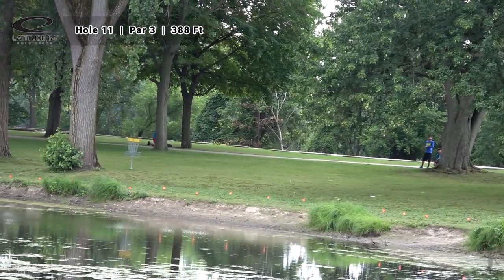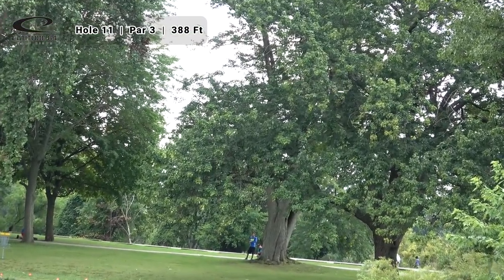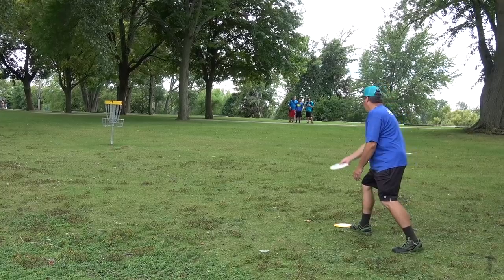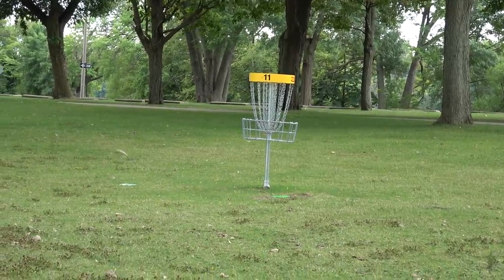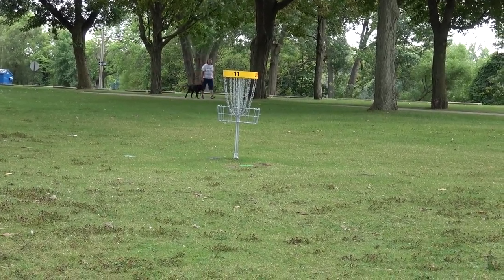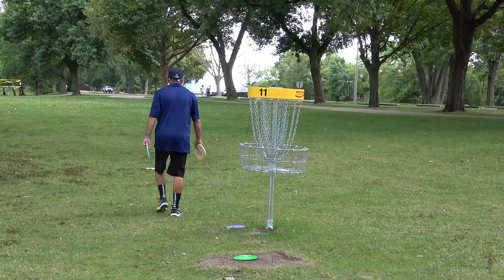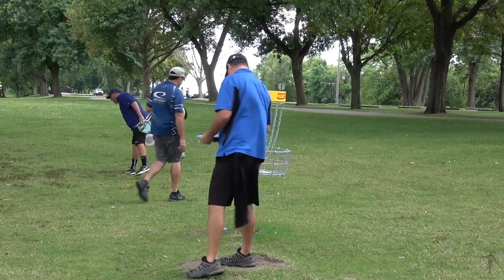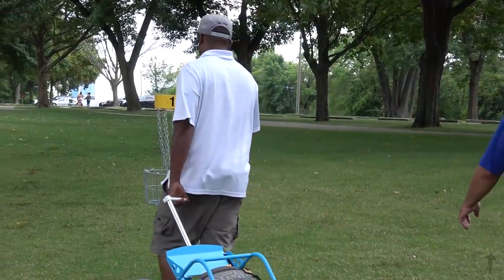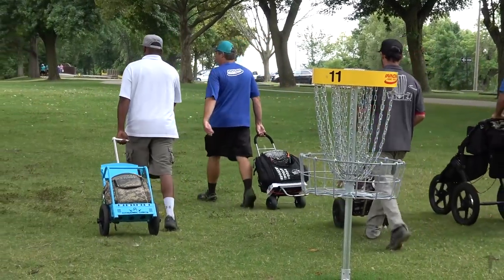All coverage brought to you this weekend by Latitude 64 and the Professional Disc Golf Association. Bob's drive is also high and right, hits the tree, but he'll have a putt from there. Ken's putter just fell out from under him — he has been so deadly with that putter. Bob and Ken with the lonely par. They'll move on, but a huge shout out to Zuka Karts for supporting disc golf.